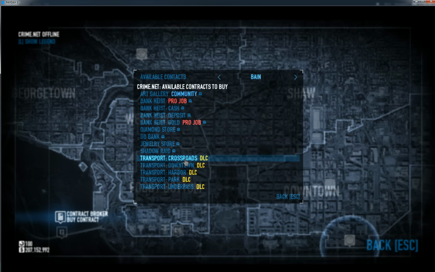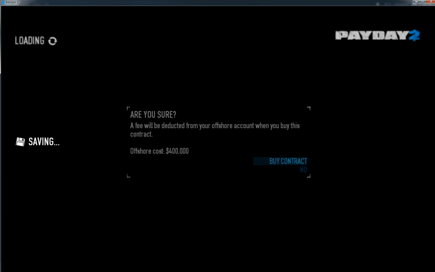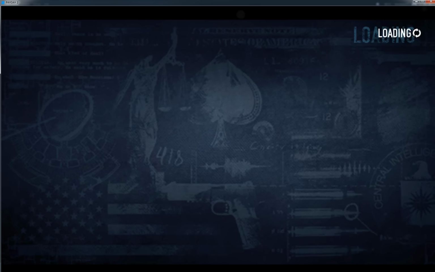What I would recommend, if you want to level up easily and get a lot of money, is to do the jewelry store or diamond store. Jewelry store is the easiest because in the diamond store you do have to disable the alarm to kick into the second step of the heist.